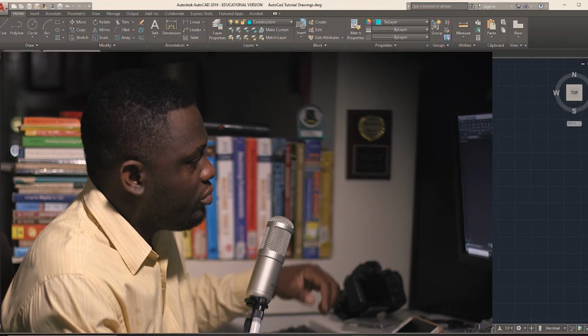Now, we also know that orthographic projection is a 2D representation of a solid, which means you're going to be looking at it from one of three views. Either we're looking at it from the top down, which is called a plan, front on, which is called the front elevation, or from the side, which is called the end elevation. These all can be expressed in CAD. So let's head on over to CAD where we can look at this.